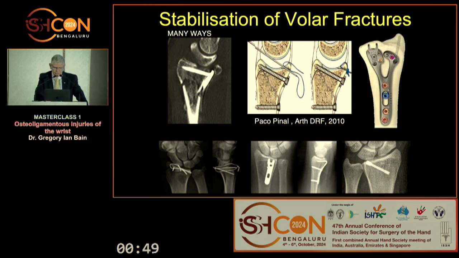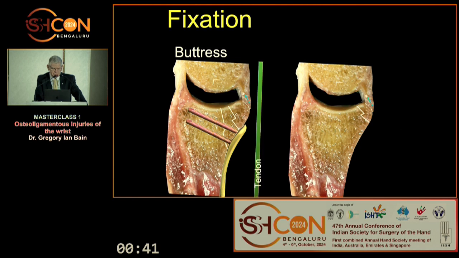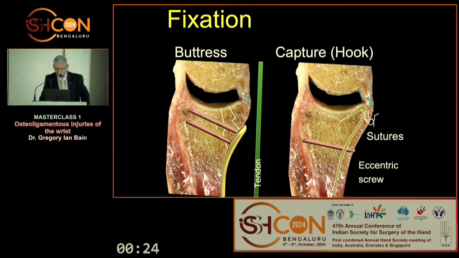The volar rim fractures are very complex areas. There's many different ways to manage them, but I think the principle is here. So if you've got this fracture, the very first fracture we can see in this position, a standard plate will work very nicely. We put the plate up to the watershed ridge. However, if it's more distal, we need to capture that bit of bone and the associated ligaments and bring it down with some form of hook or capture mechanism.